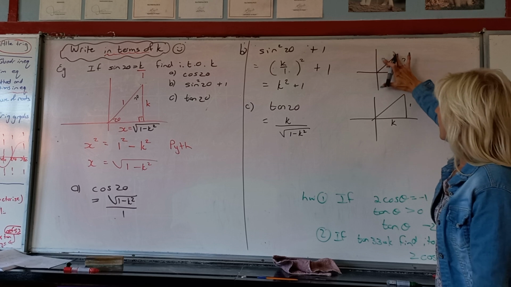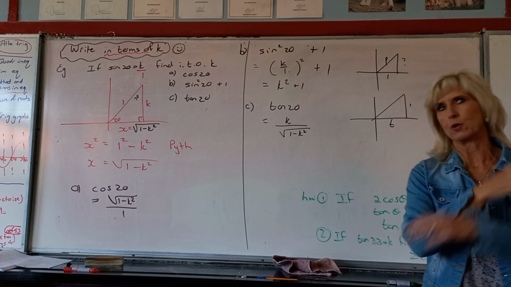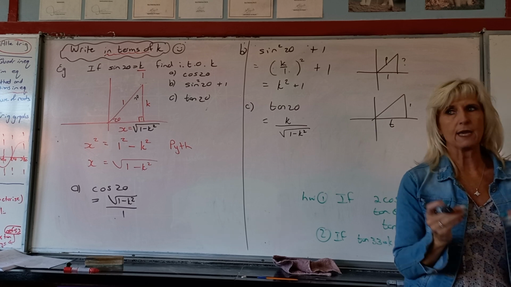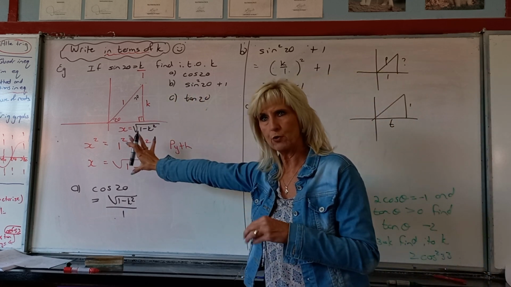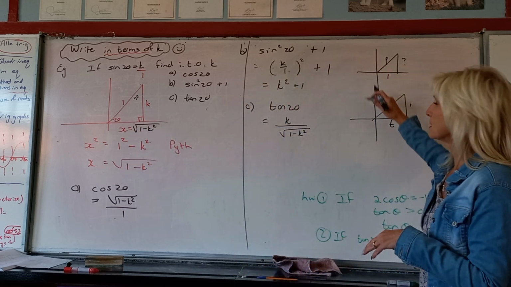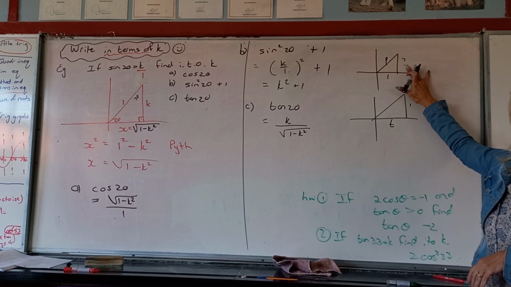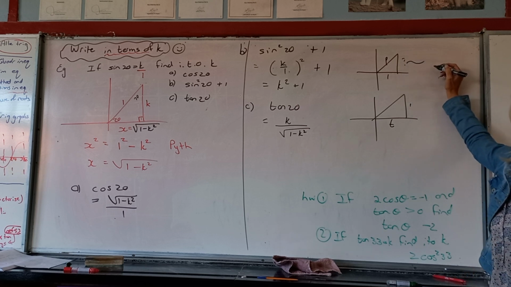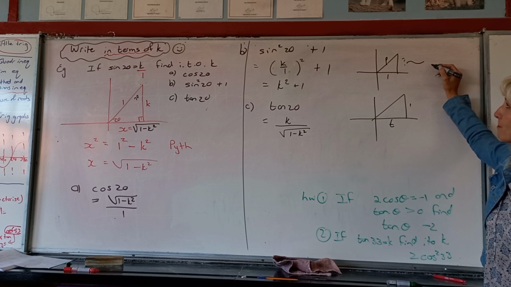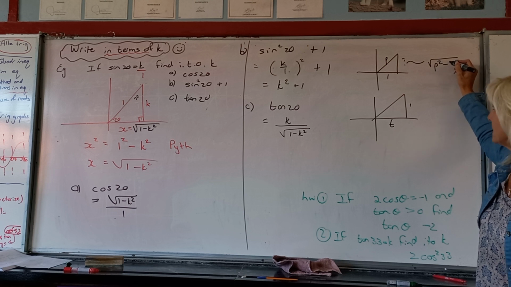And if I don't like k and I'd like to ask you something with p or with t or with whatever alphabet letter, it's going to stay exactly the same thing. So when I ask you in terms of, you know you're going to get the sketch. Once you've got the sketch, you've got to go get the Pythagoras. So what will this answer be according to Pythagoras? Square root of t squared minus 1. Square root of p squared minus 1.